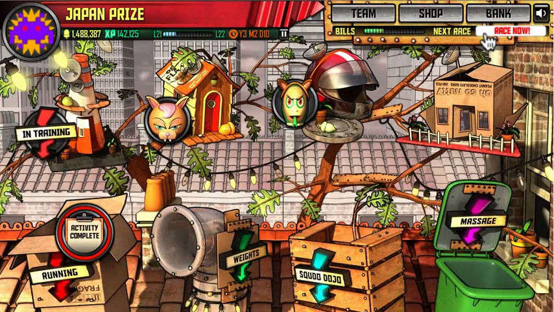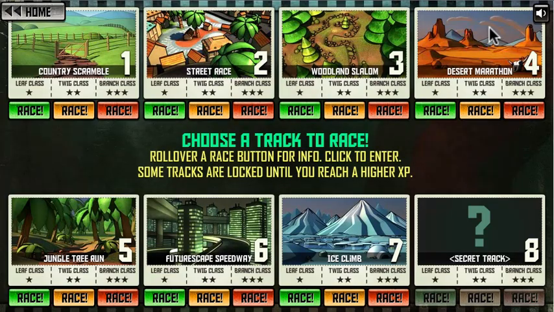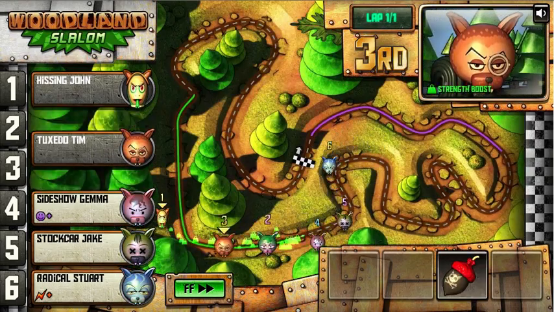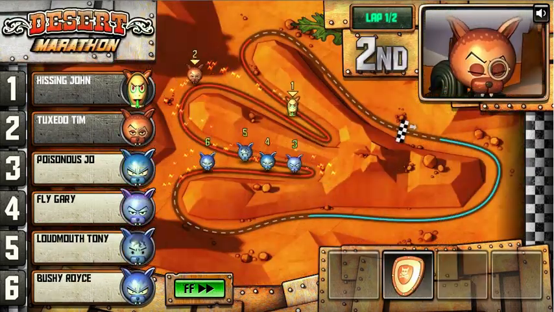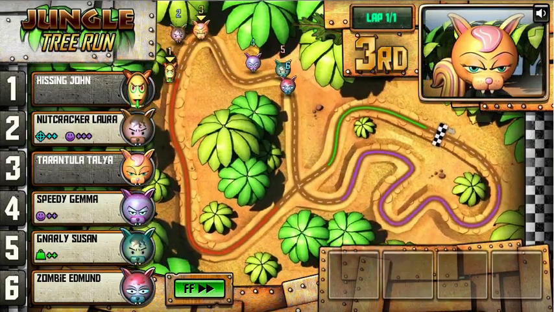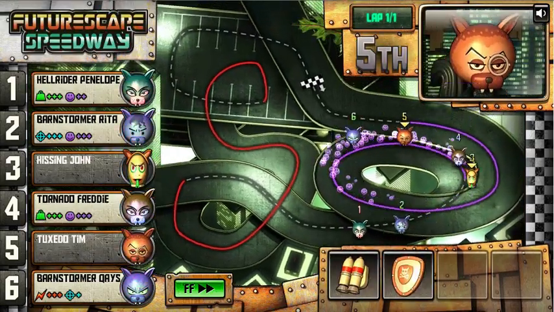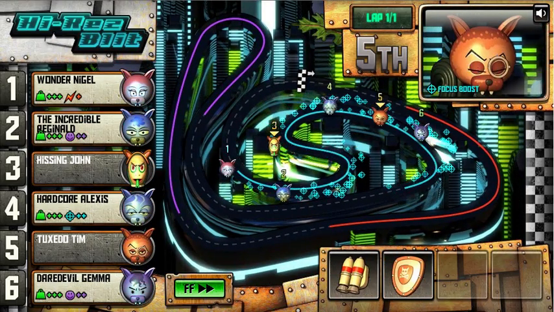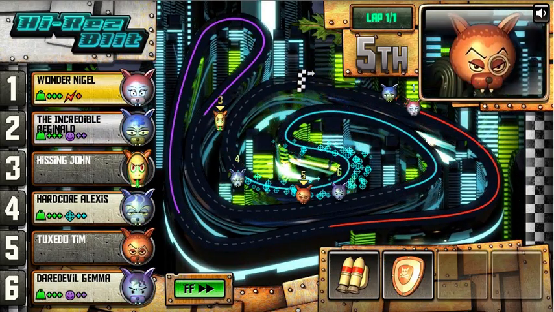This player has unlocked a lot more races, and let's go and have a quick look at what those look like. First of all, there's the street race, the woodland slalom, the desert marathon, the jungle tree run, the futurescape speedway, the ice climb, and finally a top secret track, the high-res split.